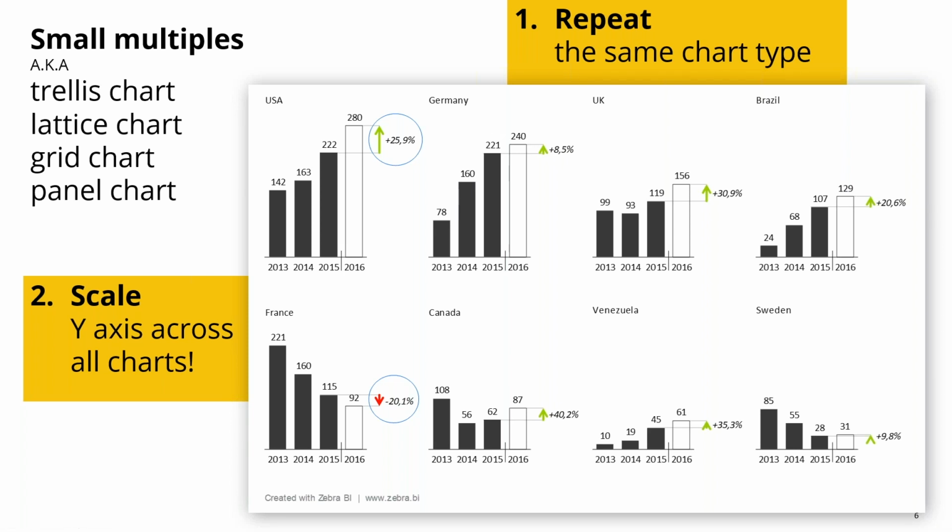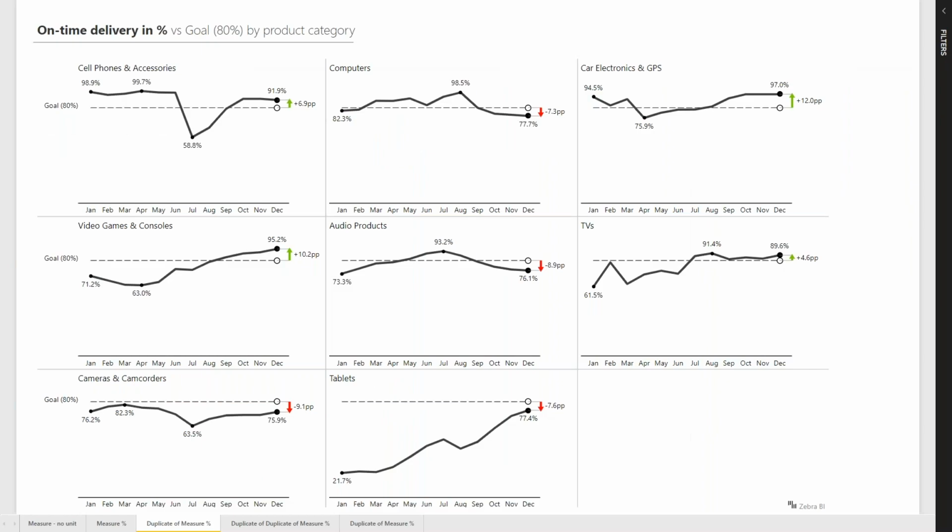All right, so that's it. Repeating the charts across the same scale sounds quite simple, but in reality it can get really messy and very, very difficult, especially for the software vendors, to handle the different scaling situations. That's actually, I think, one of the hardest problems in data visualization.